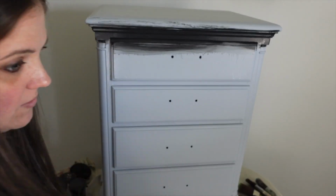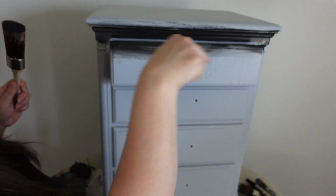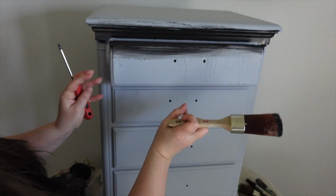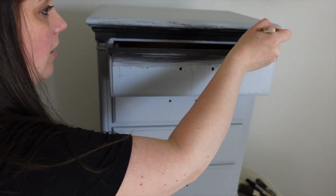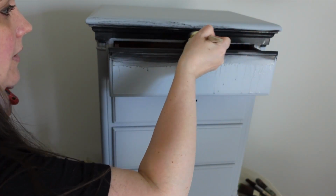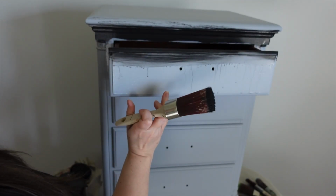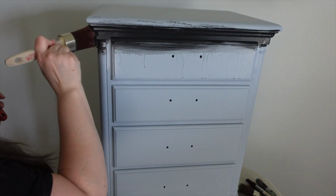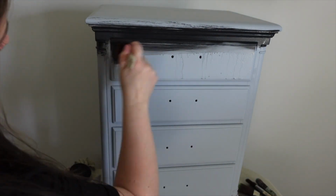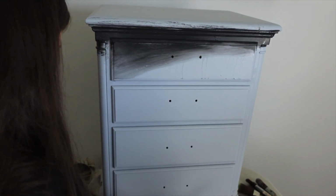Oh, where are we stuck? I gotta go get my screwdriver. I always come back and do the insides, but I don't want, I like to touch them up, but I don't want any clumps and lumps. So I gotta make sure I don't have any drips for now. That's really pretty.